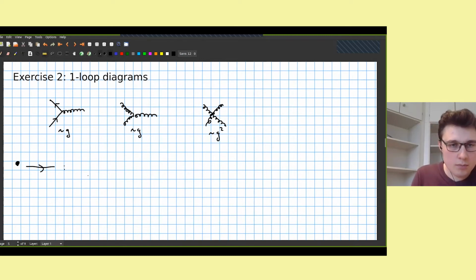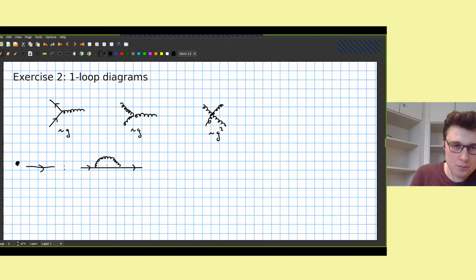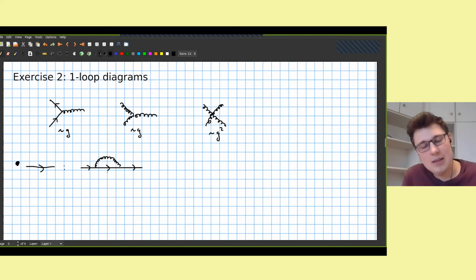Okay. So of course, the most trivial thing you can do, and you should know that from QED, is simply attach a gluon here, which would be a photon, of course, in QED. And because we have nothing else we can do with it, we reattach it later. Later, of course. Do not take this too literally. So that's our first graph.